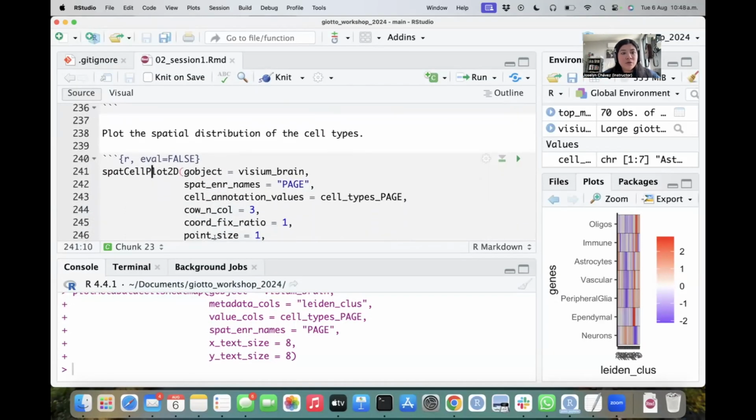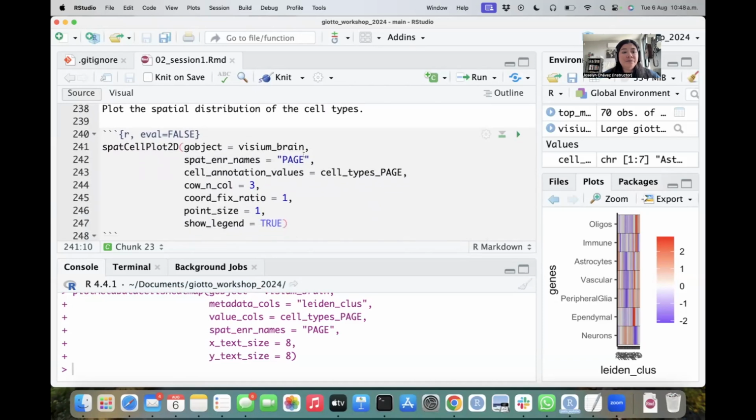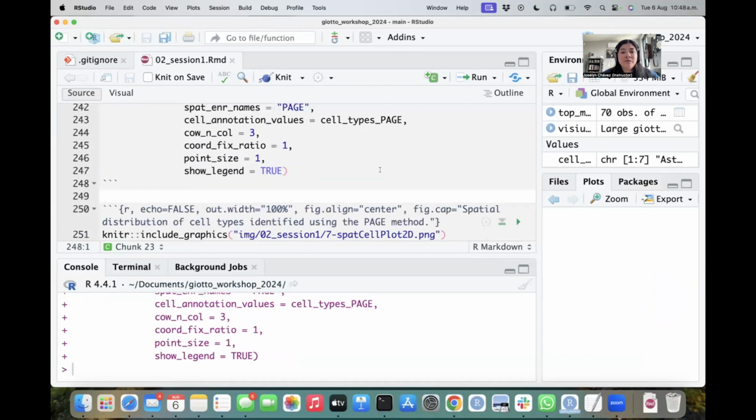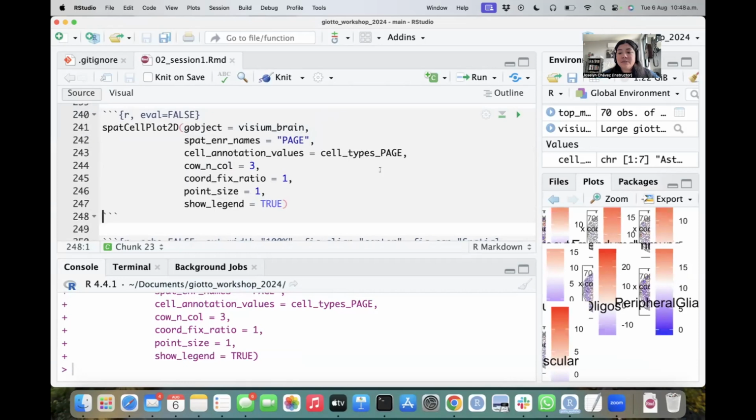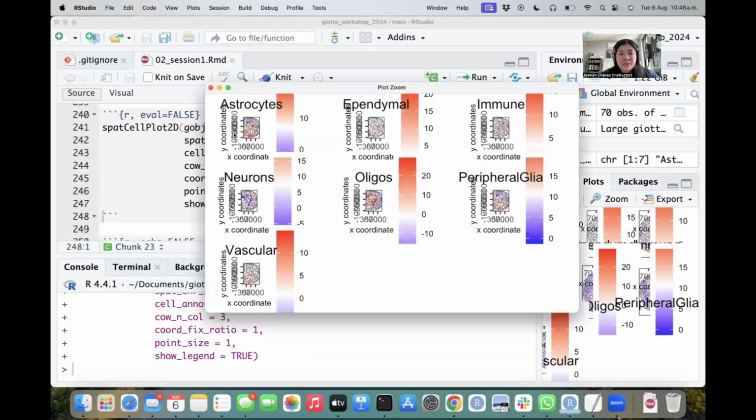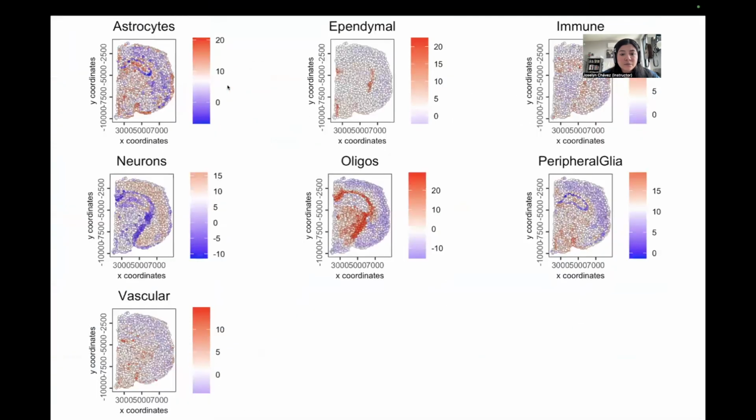Now, we can also evaluate the distribution of these predicted cell types in the spatial context. Let me see. Yes, we have a nice plot.